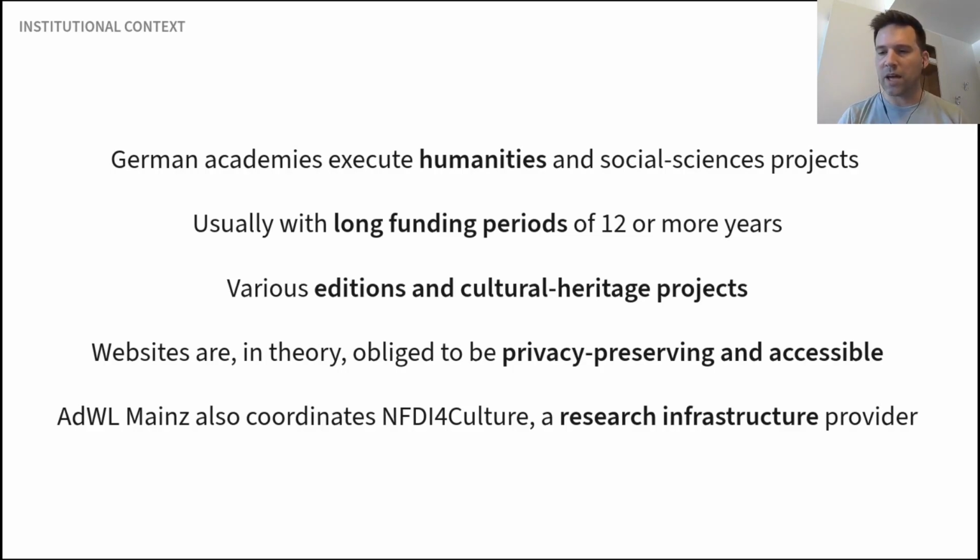So, for example, if we have an object repository or image repository, they might decide after some time that they need a dictionary component, because that's just how these kinds of projects work. We have a lot of editions under our umbrella. That can be letter editions, music editions, or any other sort of edition. And also more vaguely cultural heritage projects that can be material or immaterial cultural heritage.